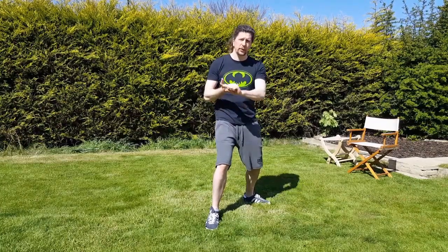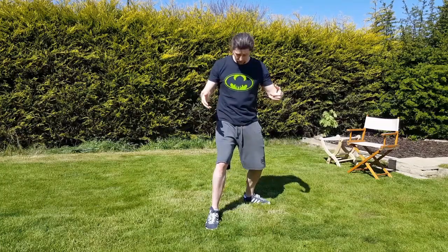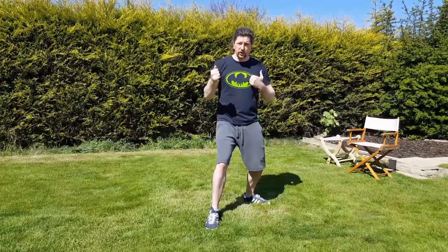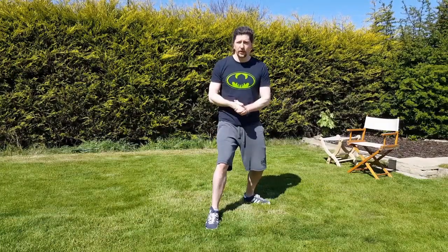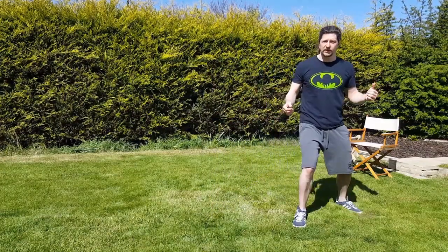When it comes to doing a cross — and I'll quickly add that a cross, slip, or thwart might mean different things to different people depending on what historical sources they've used, but that doesn't really matter so long as we understand what we're talking about. A cross involves moving to the side rather than forwards or backwards. I'm going to take my lead foot, which at the moment is my right foot, and go over there. It's essentially a type of passing step, so a cross to my left would involve taking a step over here and completing it there.